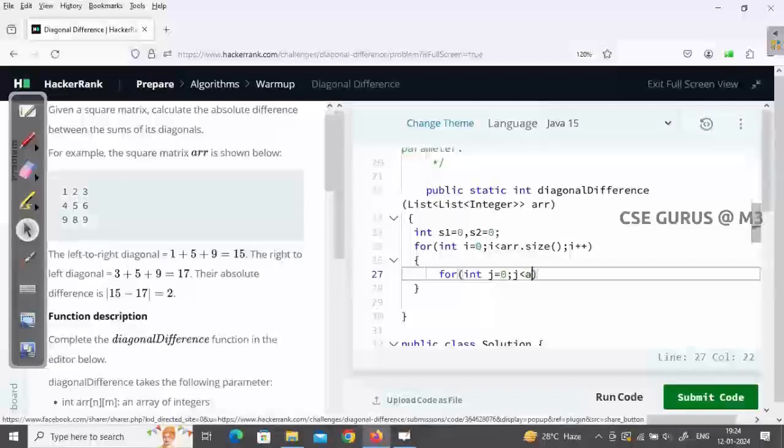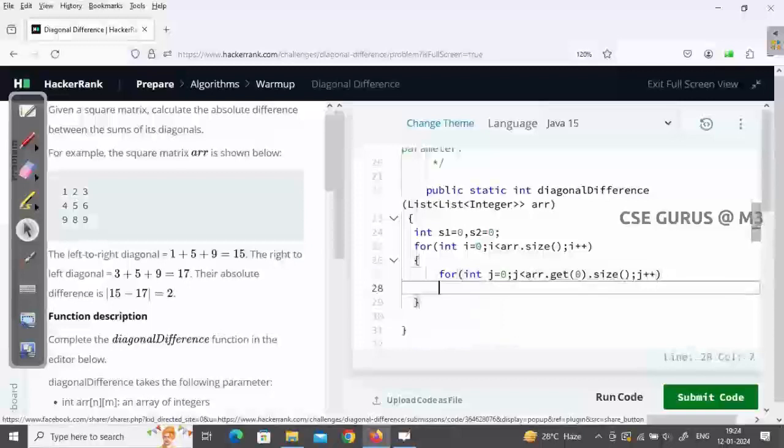You can write like this: arr dot get 0 dot get of 0 dot size, which gives the number of columns. So that's what you can make it, and j plus plus. Get 0 is a particular row, and the number of columns is definitely the same for other rows also. So like this you can use a nested for loop with a 2D list.